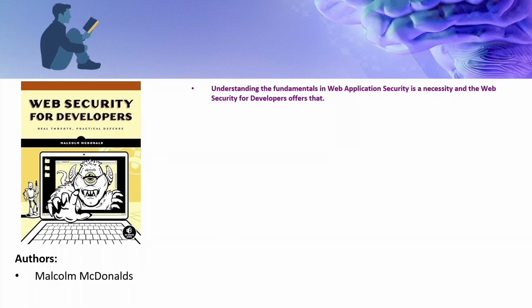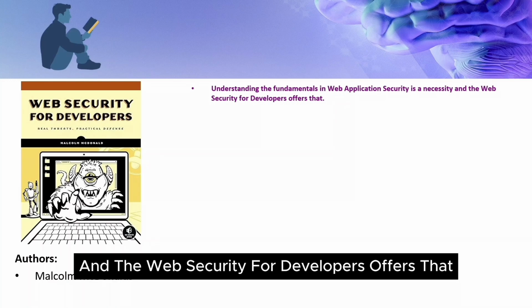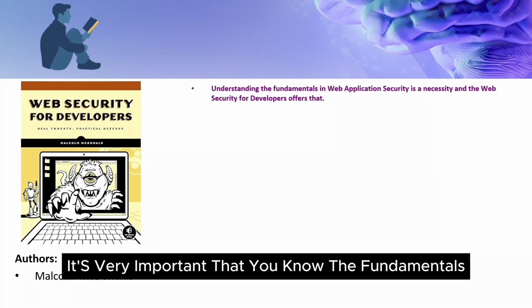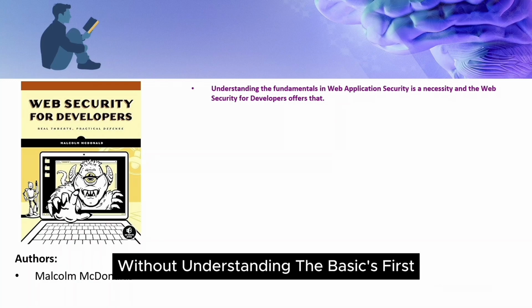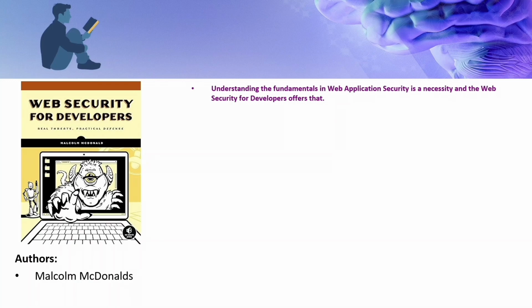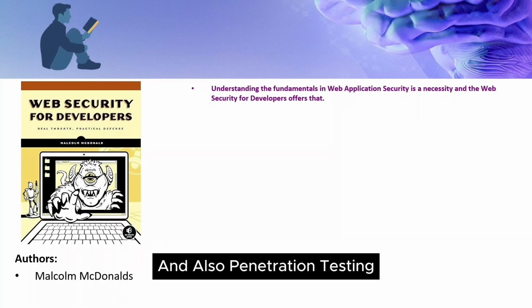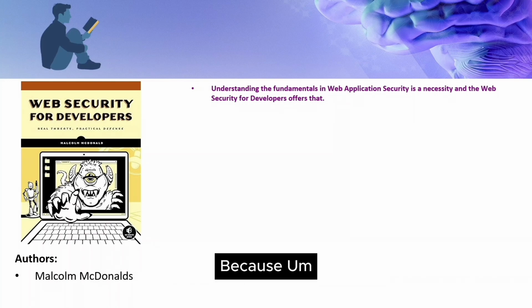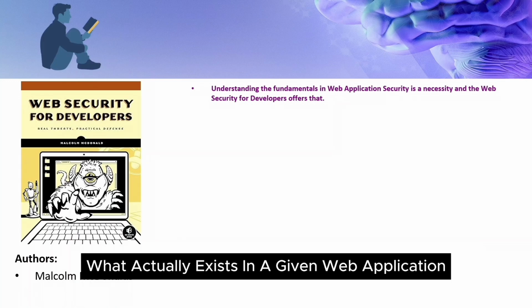The first point, understanding the fundamentals in web application security, is a necessity, and Web Security for Developers offers that. It's very important that you know the fundamentals. You cannot test or implement security on a web application without understanding the basics first. It's a book I'll recommend if you're passionate about web security and penetration testing to go and get a copy, because that's the only way you can understand how things work, by getting to know what actually exists in a given web application.